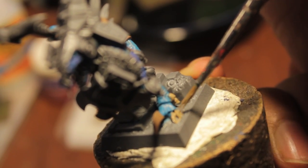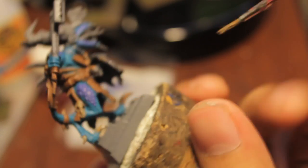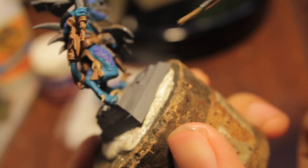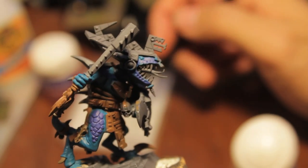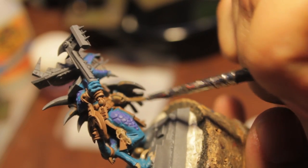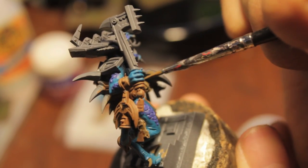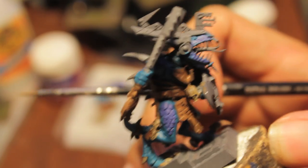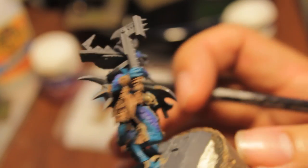I glued this guy on wrong. The skull that he's supposed to be standing on is floating off the ground. I'll have to go in there with some flock and modeling ballast and cover that up. That's no problem. I think the biggest thing I've learned over the years is not to lose your cool when you see something that isn't going your way. Keep on swimming.